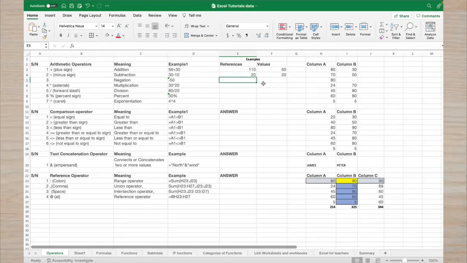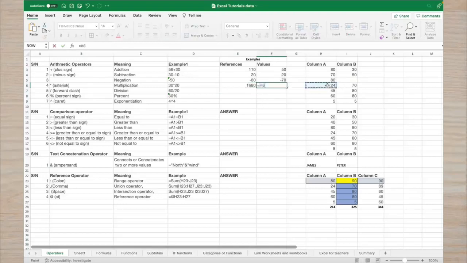When you want to negate a value, for example, you can say minus 70, or you can say equals minus the value of a cell. So that's how we do it. When you want to do multiplication, you use the asterisk sign, which is a character. So you'd say equals the value of this cell, asterisk, multiplied by the value of that other cell. That should give you that value.